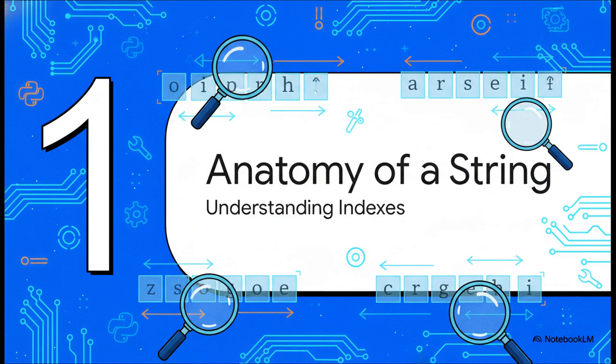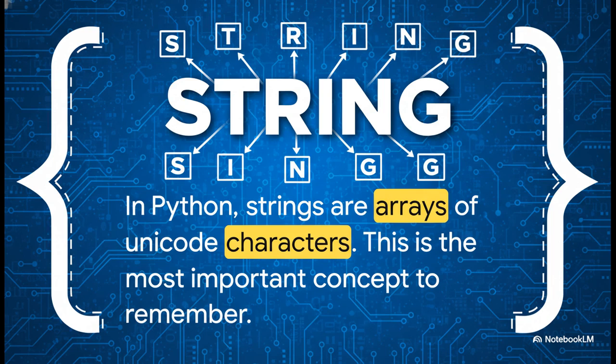Okay, so we know how to make strings, but to really get good at this, to really control them, we've got to understand how they're built. It's kind of like you can't be a great mechanic if you don't know what's under the hood, right? It's the exact same idea with strings. And this right here, this is the big aha moment. A string is not one solid, unbreakable block of text. It's actually an array of characters. And that means we can get to every single letter, number, or symbol inside of it. This one idea is what gives us the power to chop up, change, and search for text in any way we can imagine.